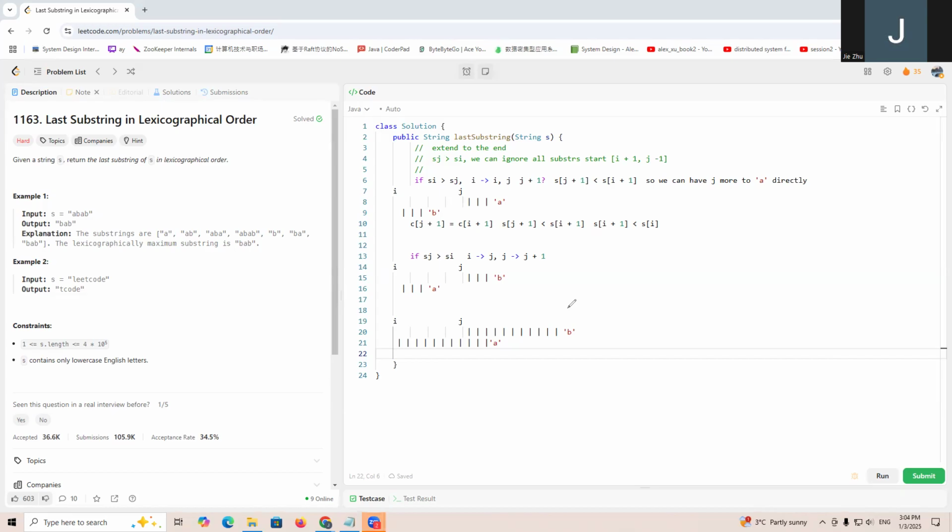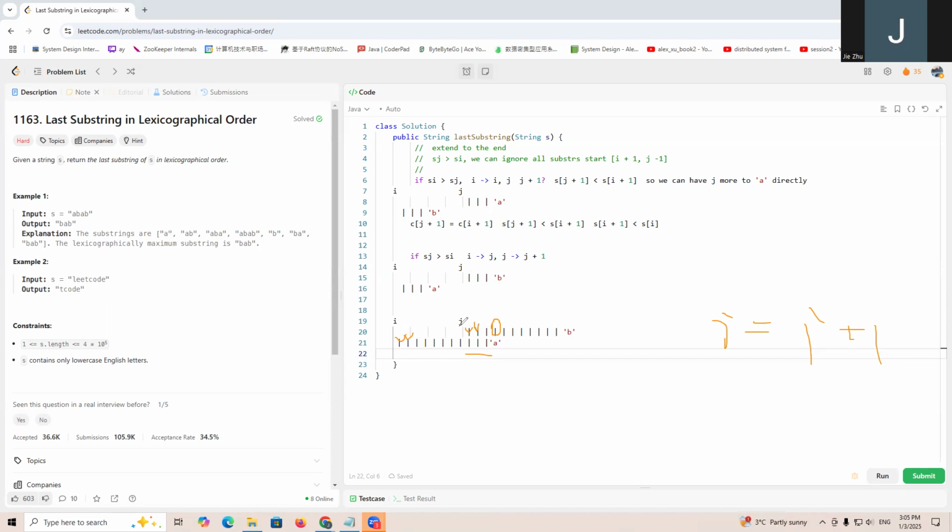Actually, of course, we can still have J equals J plus one, right? But for this kind of scenario, we can move J to here directly, right? So that we compare character by character. So for example, this character is the same, J plus 1 is the same as I plus 1, okay? J plus 2 is the same as I plus 2, right?